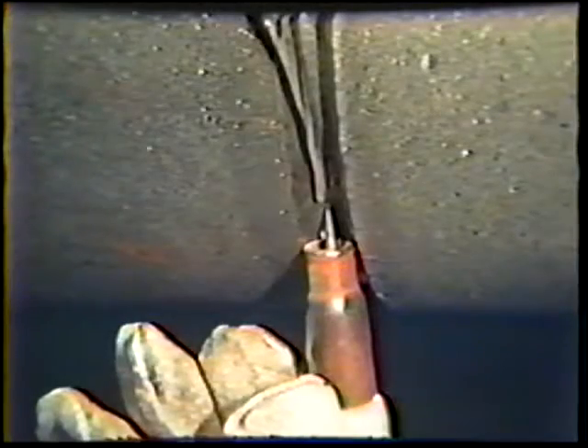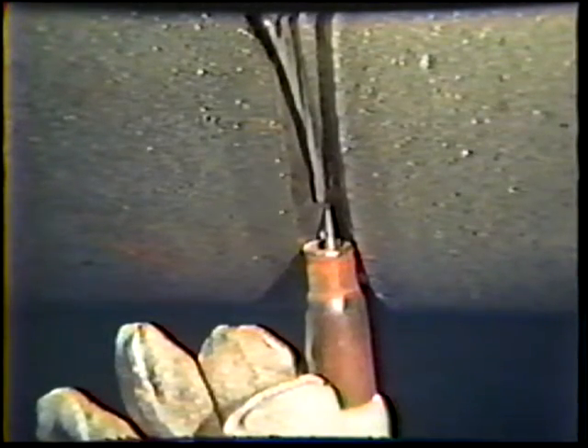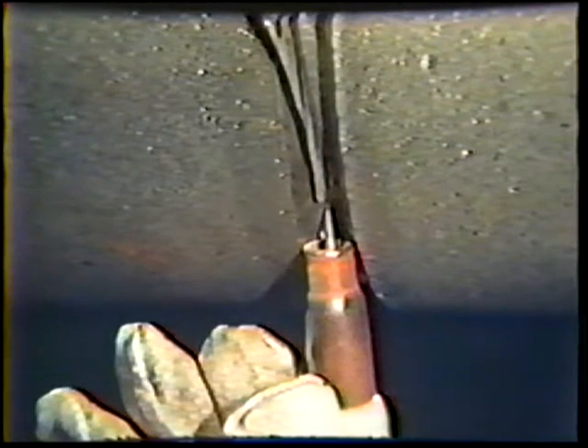The root pass should appear similar to root passes deposited with mild steel electrodes, except that the weld metal will have a slight copper tint. Be sure to wire brush the root bead before depositing the second pass. Position the torch and filler metal at six o'clock. It may be necessary to angle the torch back a little more to compensate for deposited weld metal. Start the arc and use a slightly wider cup walking motion, pausing slightly at the joint bevel for proper fusion. The filler rod should be held at the center of the root bead. The finished second pass should be flat to slightly concave and should again show a slight copper coloration.